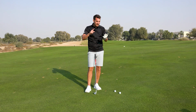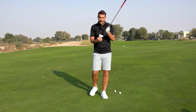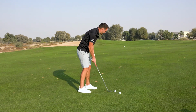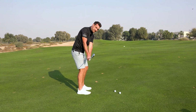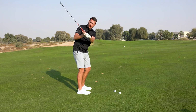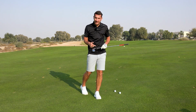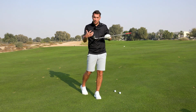So we said, you know what, forget lag, forget speed. We need to get the middle of this club face onto your golf ball. We've got to get the golf club head square to target, okay? Now, as he swings the club back, he gets the club into a really nice position on the takeaway, gets into a pretty good position at the top, but within that transition, basically, if your golf swing's on a circle, this club head doesn't continue to follow that circle on the way down. Therefore, relative to the swing's circle, it becomes open.